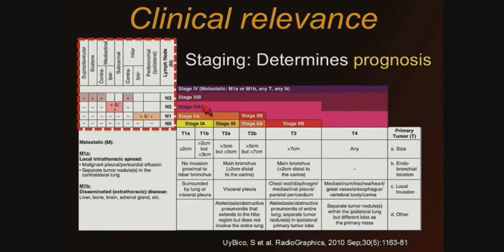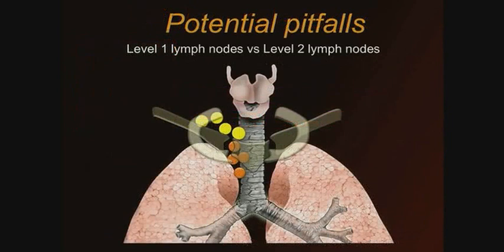So you can tell how important it is for us to know which lymph nodes are involved, because all of them change the staging, and of course the staging not only determines the prognosis, but also the management of these patients. So let's start with the first diagnostic pitfall, a pretty simple illustration of the thoracic inlet. One of the important factors here is differentiating lower cervical lymph nodes from superior paratracheal lymph nodes. The anatomic boundary between these two nodal stations is the superior aspect of the sternal manubrium.